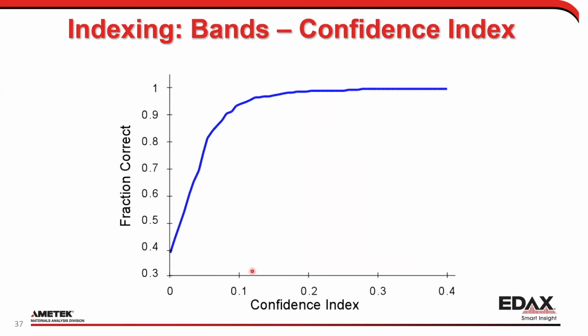So again, even at 0.1 and 0.2, you should be very comfortable that the CI is doing a very good job. If you're using a 0.3 and higher range, you should be very, very comfortable that it's doing a good job. If it's down in this 0 to 0.1 range, you should probably understand why it's not doing so good. And I'll talk about troubleshooting the CI a little bit in the afternoon.